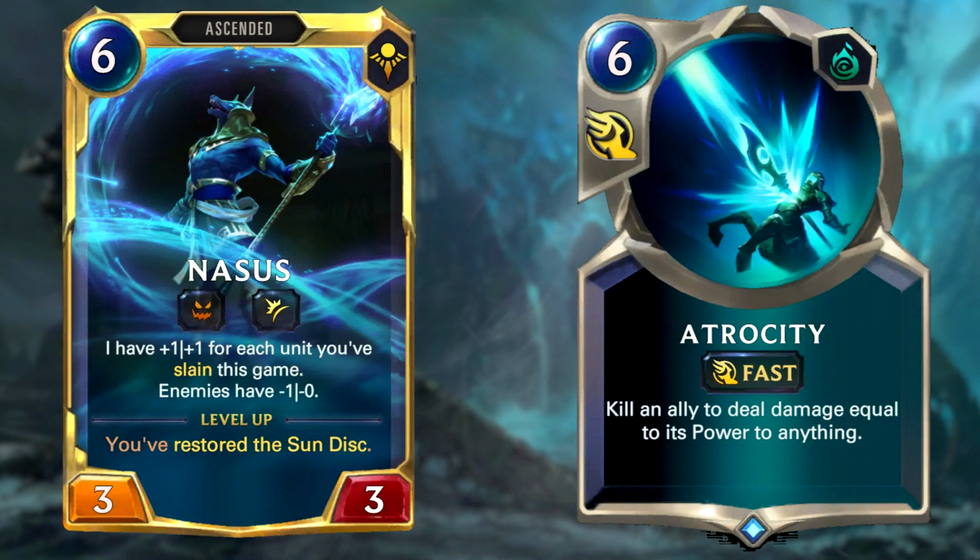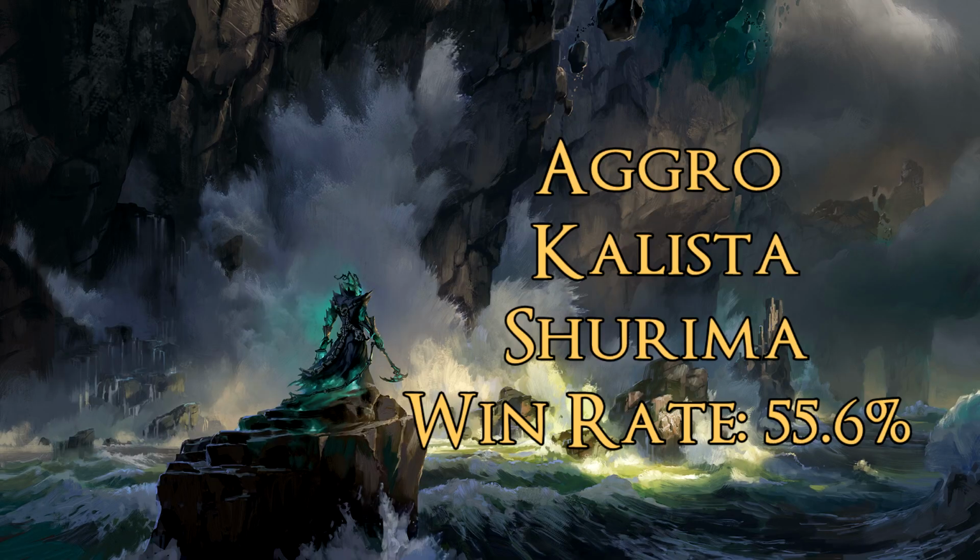When Nasus does level up, all enemies have -1. As you don't have the Sun Disc in this deck, you won't be reaching level 3 on him, so that's one thing to bear in mind. But overall, this is an aggressive deck with the possibility of a one-turn kill through burn and Atrocity.